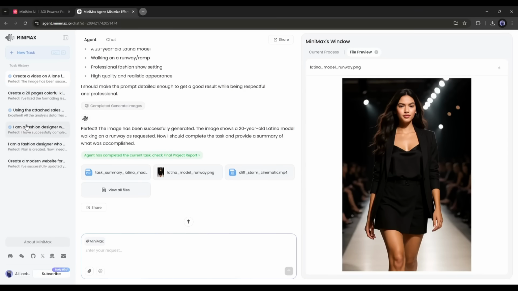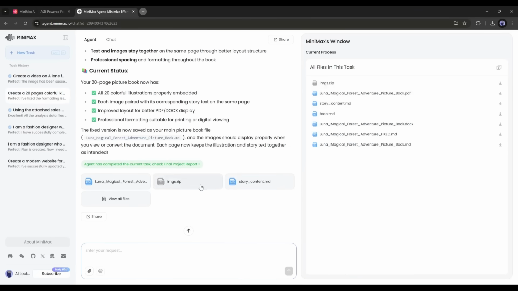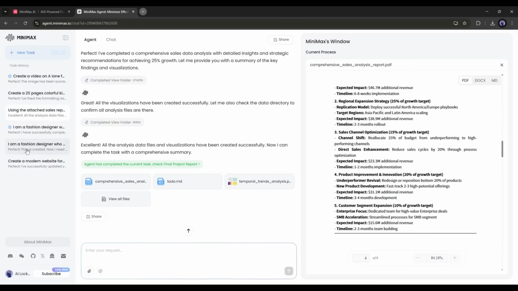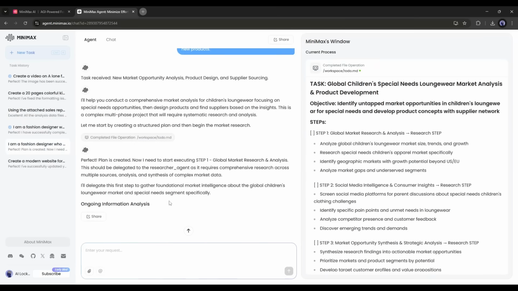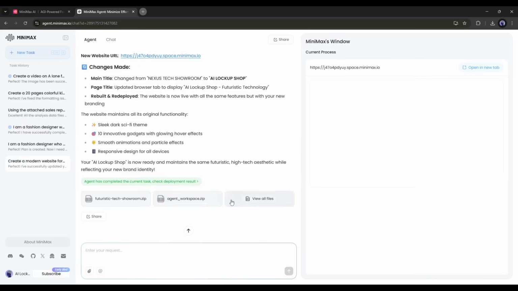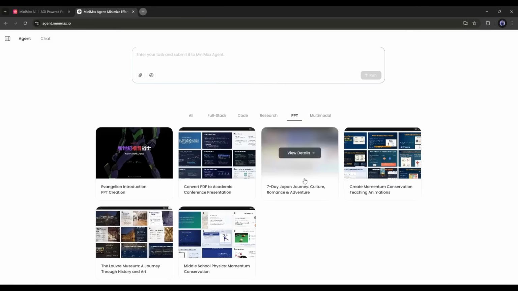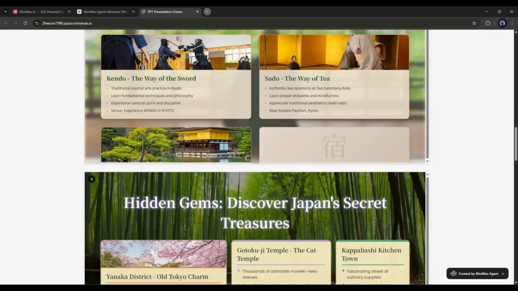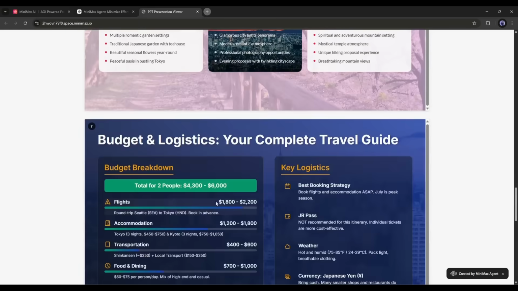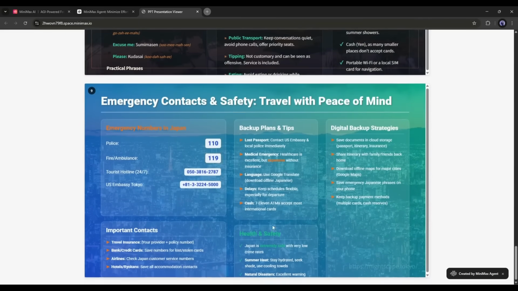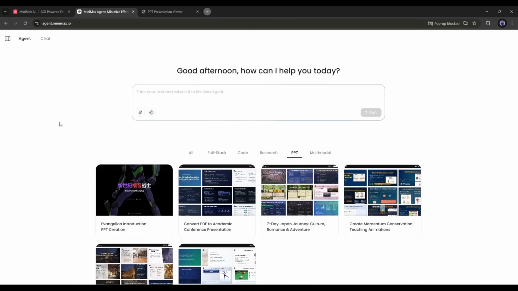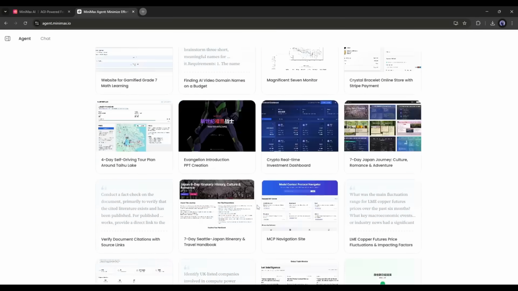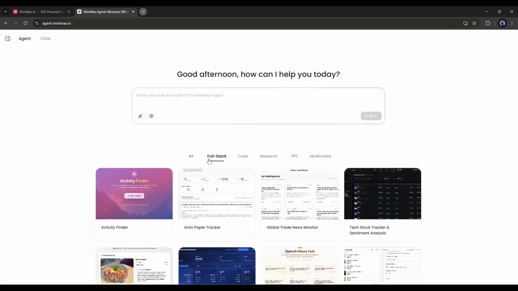As we look at the current AI landscape, tools like Minimax Agent represent a significant shift from simple chatbots to genuine digital assistants that can handle complex, real-world tasks. The combination of advanced reasoning capabilities, multimodal processing, and external platform integration makes this a powerful tool for professionals, students, and anyone looking to leverage AI for practical applications. If you're serious about incorporating AI into your workflow, whether for business, education, or personal projects, Minimax Agent deserves serious consideration. So don't forget to try this AI agent.